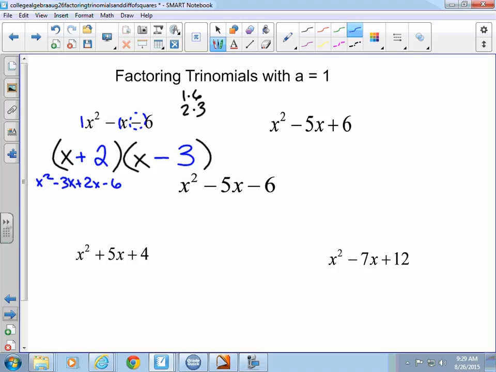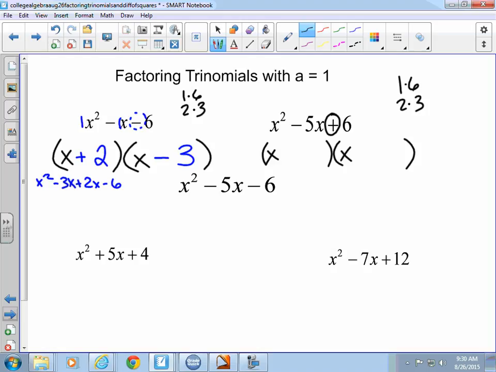Very similar problem at the beginning, isn't it? So I'll look at what could go in the parentheses. Everyone agree X and X? That's the only option from the beginning. Okay. What are my options for 6? Same sign or opposite sign? Same sign. If they're the same sign, that means we're adding them together to get 5. Which ones add together to get 5? 2 and 3. Do you see why this is a very commonly missed problem?